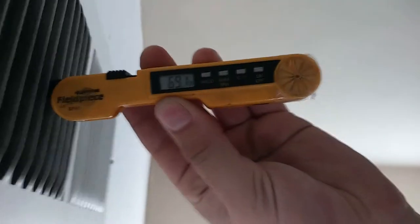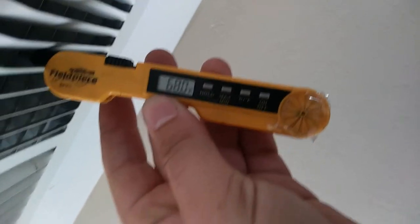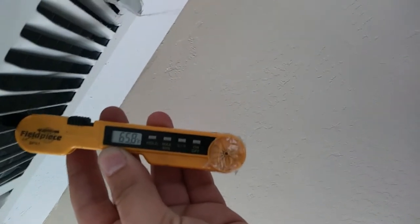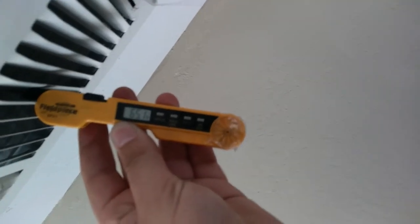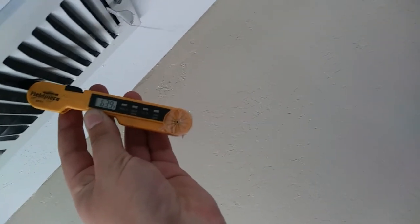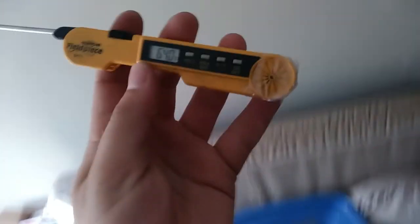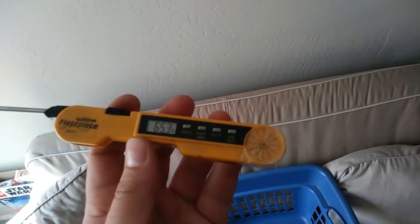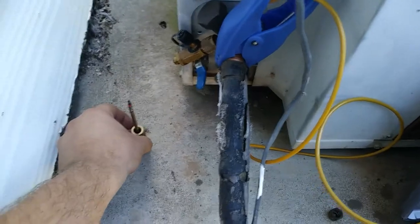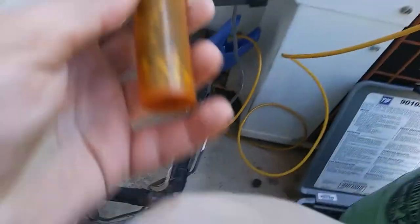Seven inside right now. Let's see. That's about it. 64 and a half, 64, yeah, around 64. So only getting a 12 degree split or something. I know it can do better than that. Got that little bastard out of there. Time for a new one.